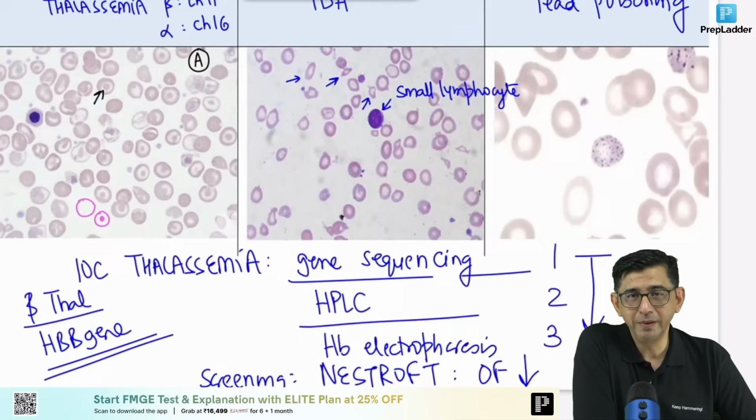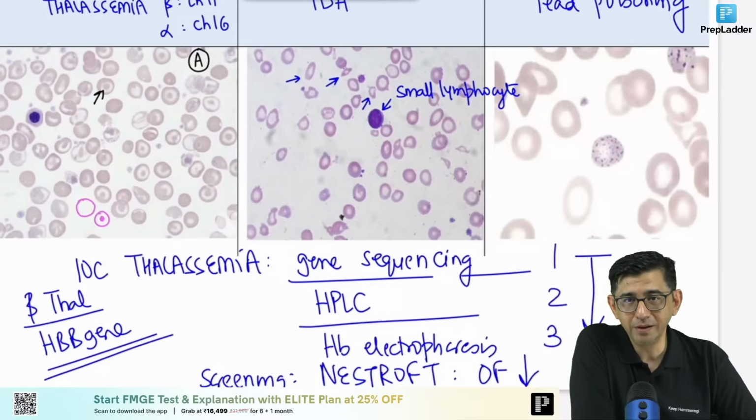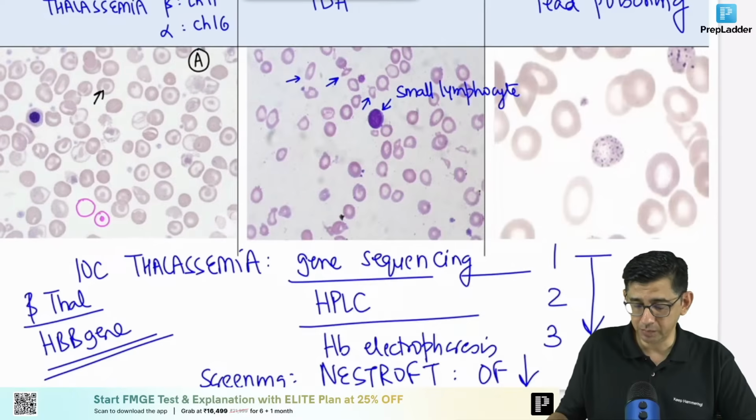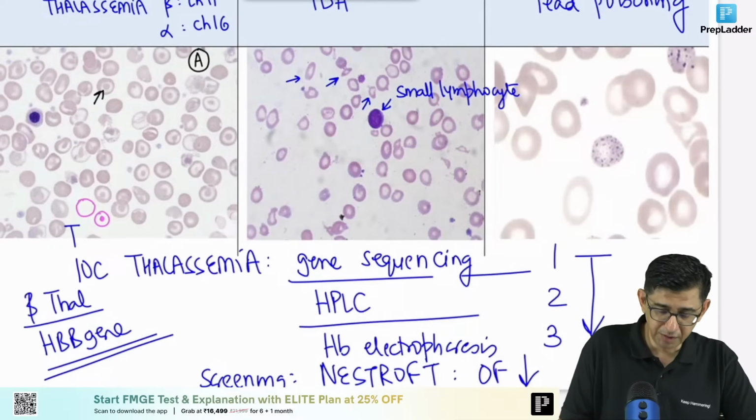Does this patient need platelets? No. This patient does not need white blood cells, no. We don't need to waste blood. We can use it to save somebody else's life, no? Now it's going to be raining in India. After that, the dengue will start, so we need to save the platelets. So for survival, we give packed RBCs, but the treatment of choice is bone marrow transplantation. If he says treatment of choice for this condition, then it is always going to be answered as allogenic bone marrow transplantation.